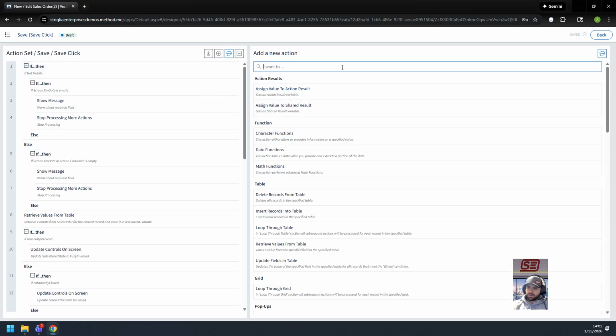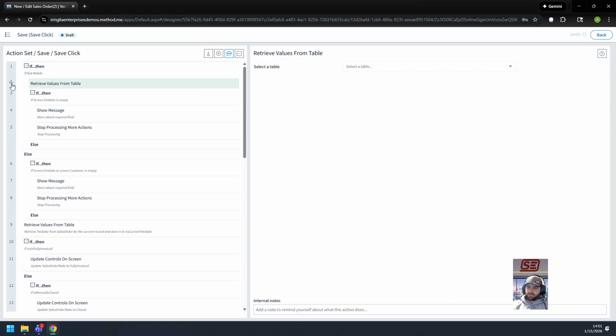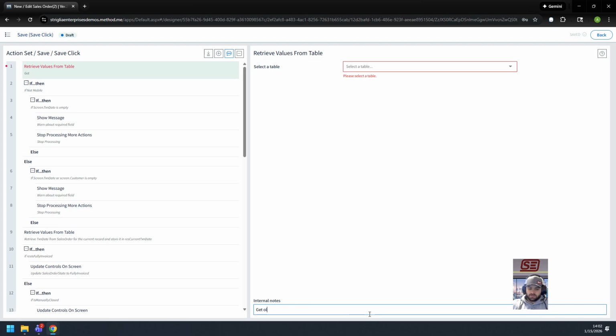What we're going to do is grab the current value of the status in the table. So this is not what's on the screen. This is going to be what's in the table. And you'll see why we're going to have to do this.